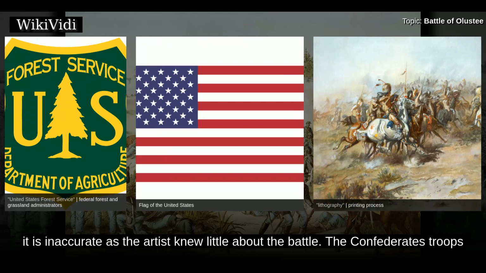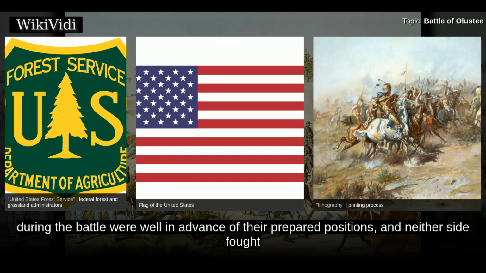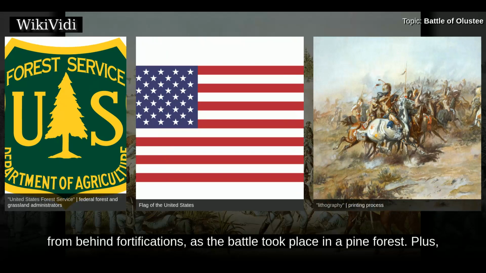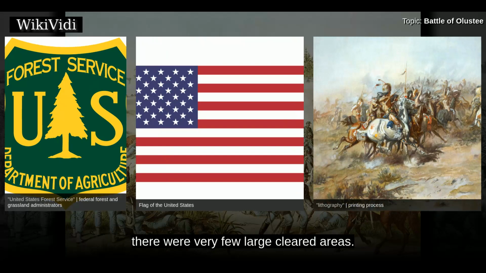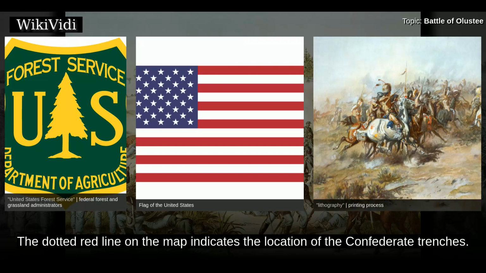The Confederates' troops during the battle were well in advance of their prepared positions, and neither side fought from behind fortifications, as the battle took place in a pine forest. Plus, there were very few large cleared areas. The dotted red line on the map indicates the location of the Confederate trenches.